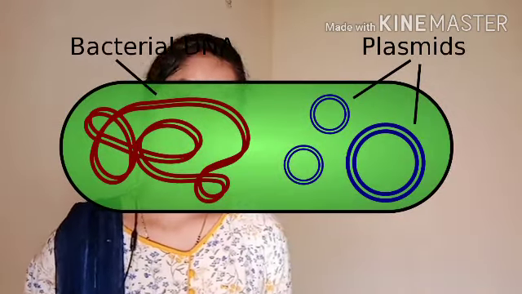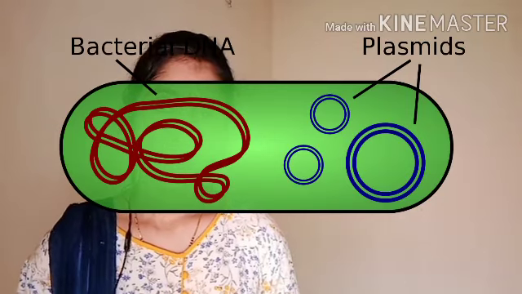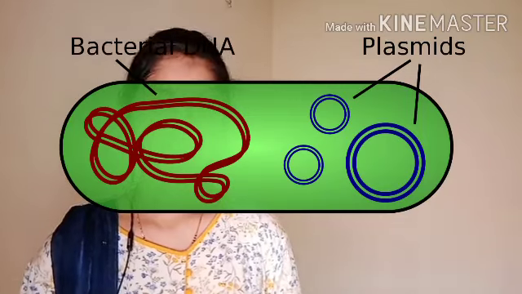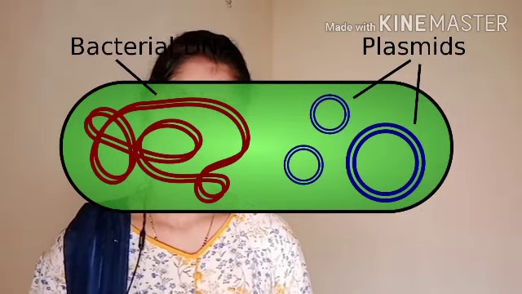How did they create it? They isolated plasmid from a bacterium called Salmonella typhimurium. What is a plasmid? Plasmid is an extrachromosomal circular DNA. It is present outside the chromosomal DNA or the genetic material of bacteria, and its number per cell varies. It is not dependent on the genetic material to replicate. That means plasmid can replicate on its own.